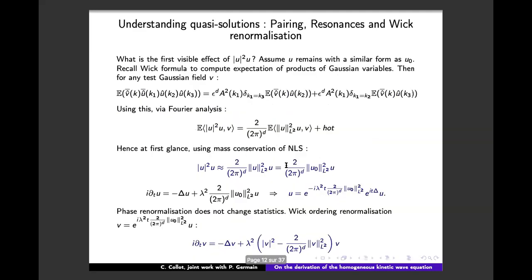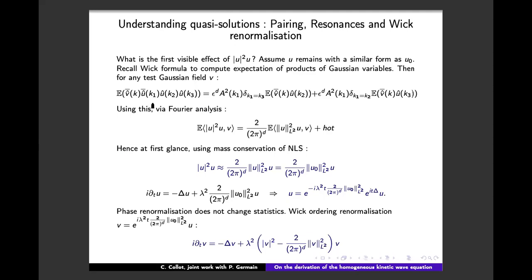Okay, so now I've explained to you the 3 main things: how I can do Feynman diagrams to iterate my Duhamel formula, how I can use Wick pairing and Wick formula to know how my Gaussians are behaving when I multiply them, and I've explained to you how I can compute my resonance in my formulas. One first thing that I need to do is to tell you what is the leading nonlinear effect. And this is called Wick renormalization.